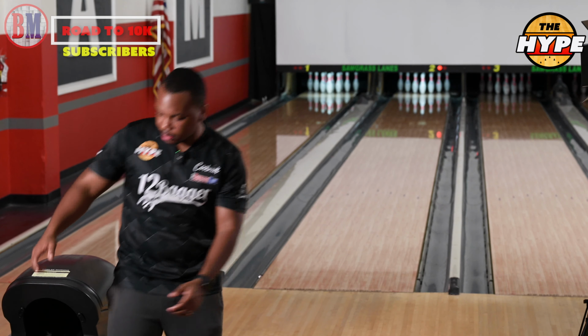Bang. Drove through the pins. That's where this ball really is gonna shine. So now I'm gonna do the same thing with the Knockout, start with a little right, move left. And the Knockout, I don't have that many games on it either, so it's still really, really fresh cover. So again, we'll start right and move left.